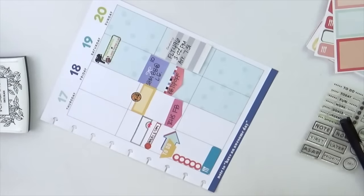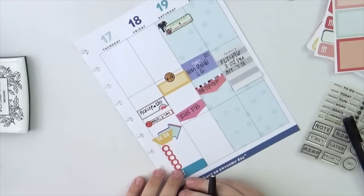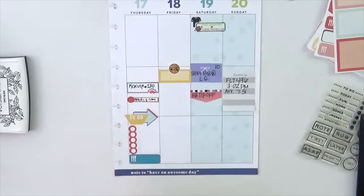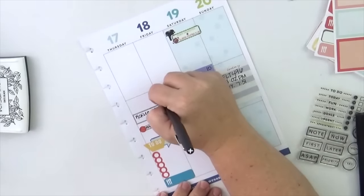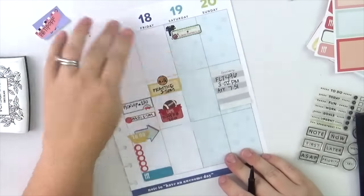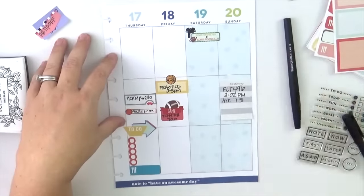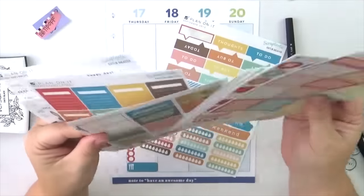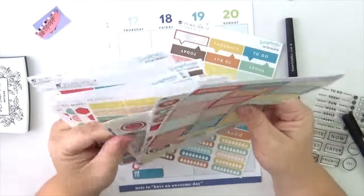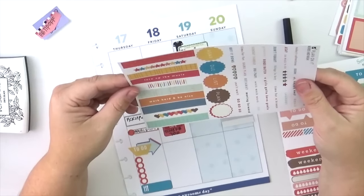On Thursday I took that stamp and flipped it upside down. Traditionally you'd use it right side up, but every now and again I like to turn things around — it stretches me creatively and makes me look at my supplies a little differently. Actually, looking at it now, I love it turned upside down, so you might be seeing that a lot more in the future. I added a football game sticker from a sampler from Lily Henry. I don't usually buy football stickers, but it matches this week and there's a big football game at my son's high school — it was kind of all meant to be.